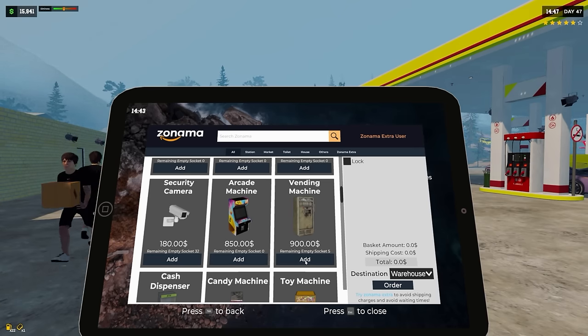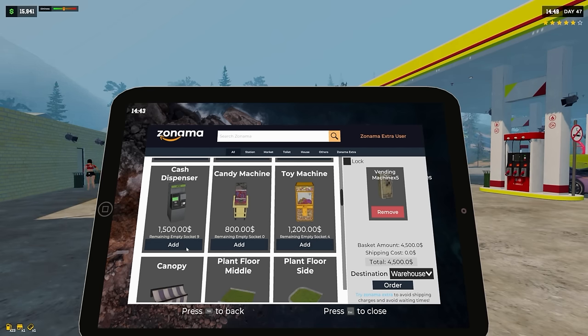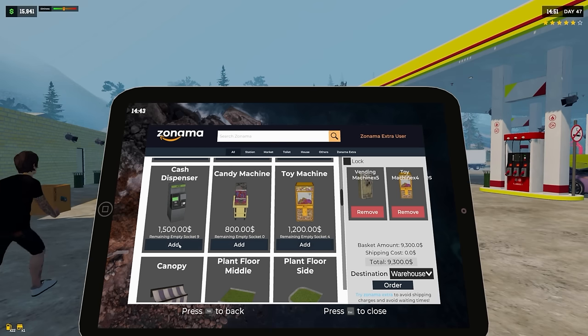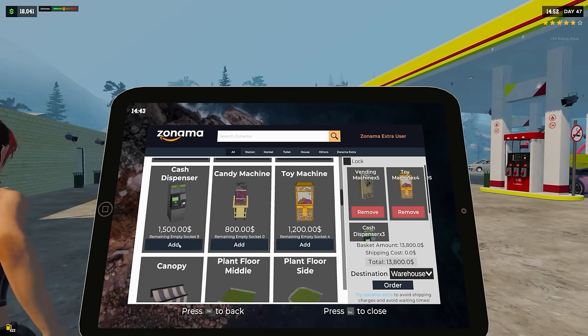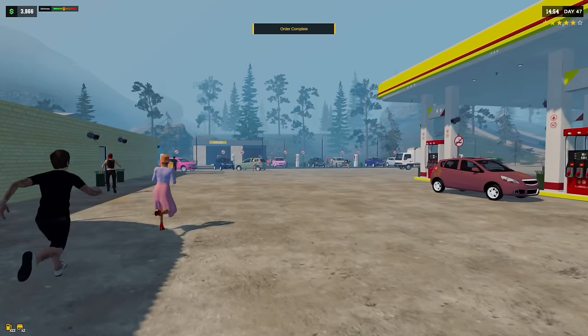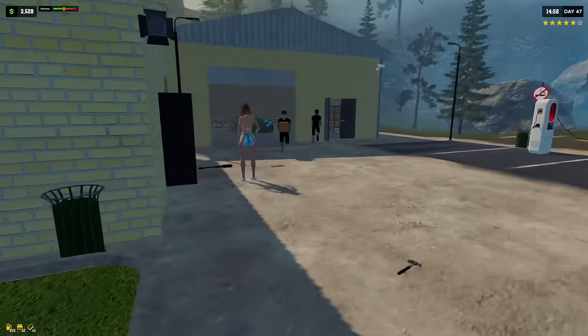Okay, let's go ahead and get our 5 more vending machines. These are expensive. So 5 more vending machine spots. We've got that. Cash dispenser. These are super expensive. Let's get these instead for now. Let's get a few of these. Order. That's so expensive. How are the ATMs that expensive? You know what I mean?